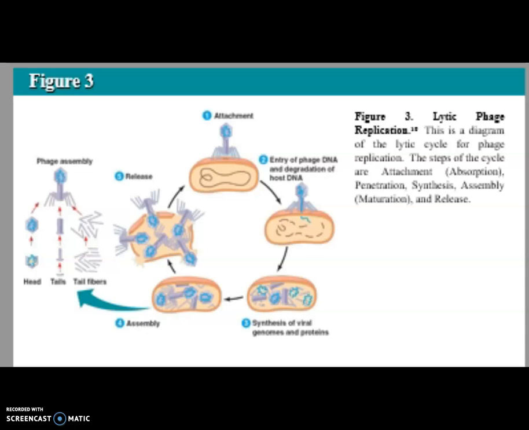There are two different types of phages, lytic and lysogenic. Lytic phages follow the lytic cycle shown here in figure 3. The cycle starts with attachment, where a phage attaches to a bacterial host. Penetration, where phage genes are inserted into the bacteria. Biosynthesis or synthesis, in which phage genomes replicate and then make new head and tail proteins. Assembly is when the phage genome is placed into the heads and the tails are attached. Release is when the new phages exit the cell, killing the host bacteria.